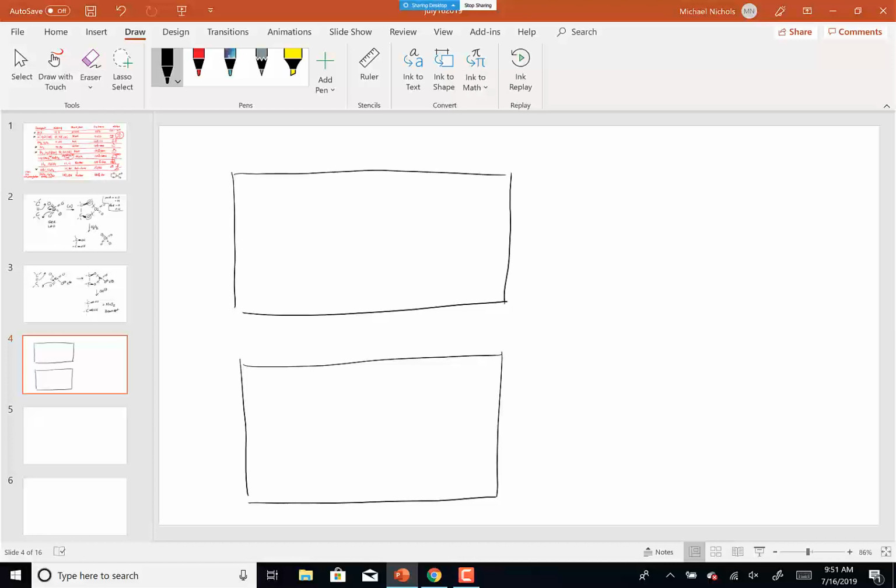I don't have it on here, but I do have it on here. I just can't see it. So any way you want to organize this stuff is fine. But if you were thinking about a 3x5 card system or a piece of paper system, my suggestion is something like this. You start with, let's say, a double bond, and let's say I add H2 with palladium on it, and I put the arrow there on the front of the card. My suggestion on the back of the card would be to do this.